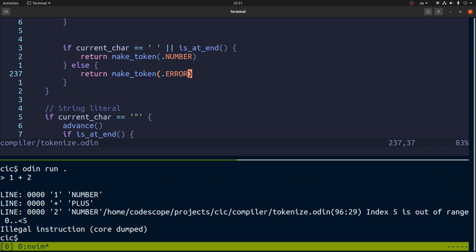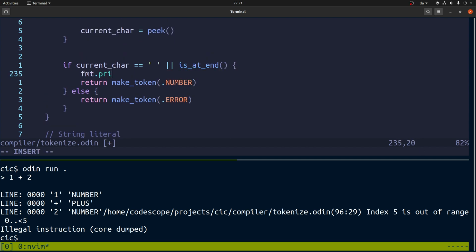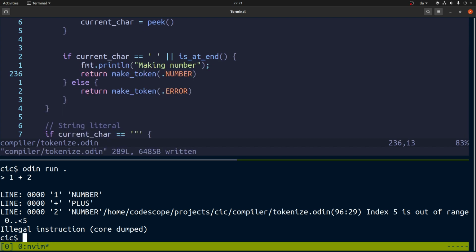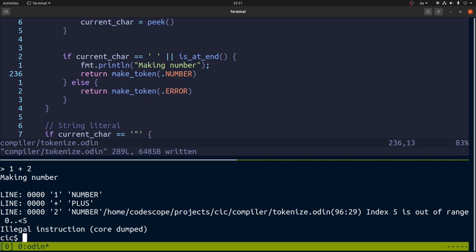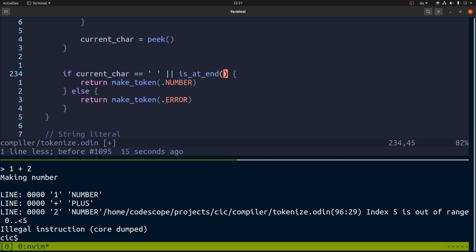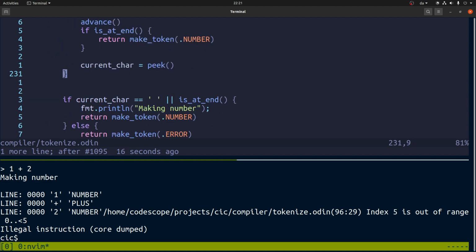Still fails. Making number. I would expect to see that twice when we do this, but it only prints it once. So how can that be?